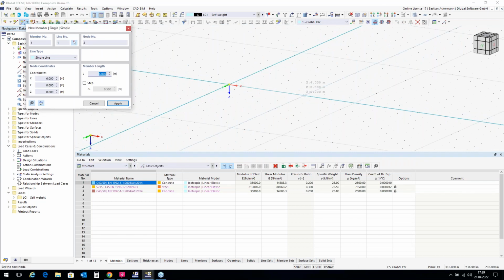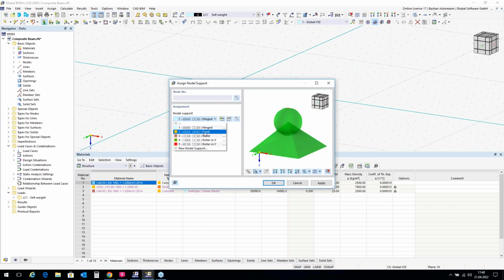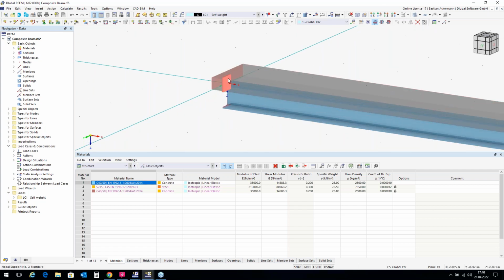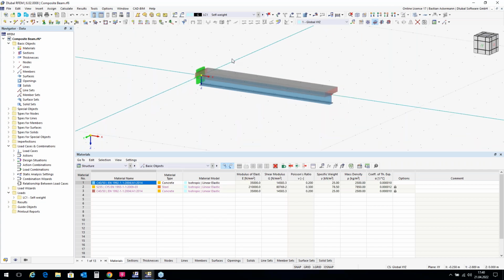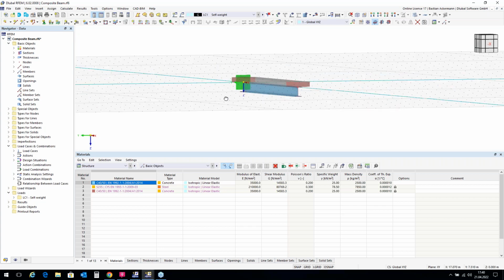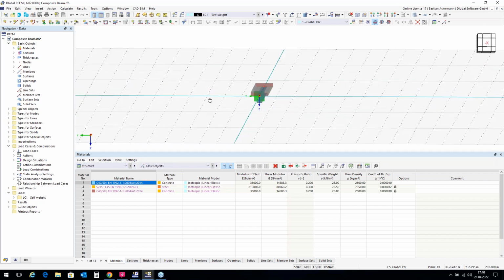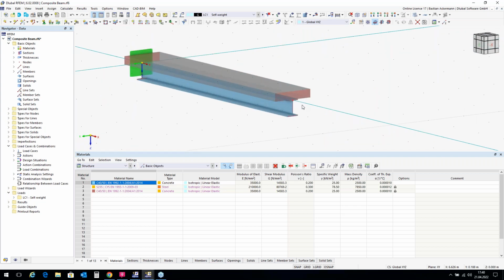As I said, only a single easy cantilever here in order to make it complete with a fixed support. So like that. And then you can load it and get internal forces for this, where the different materials are considered because of the different stiffnesses. That's it from my side.